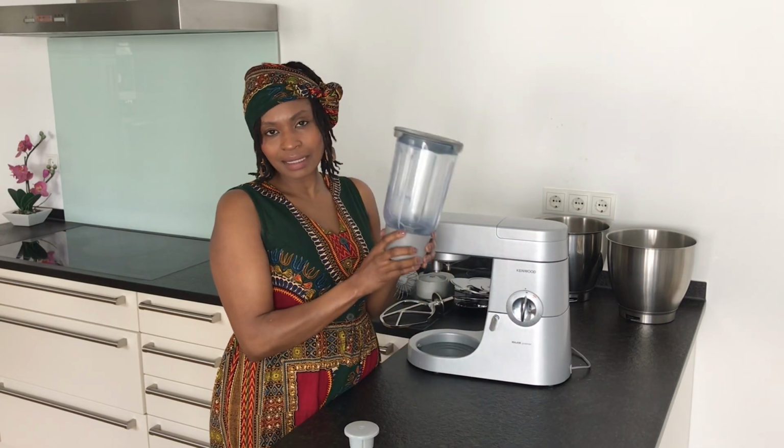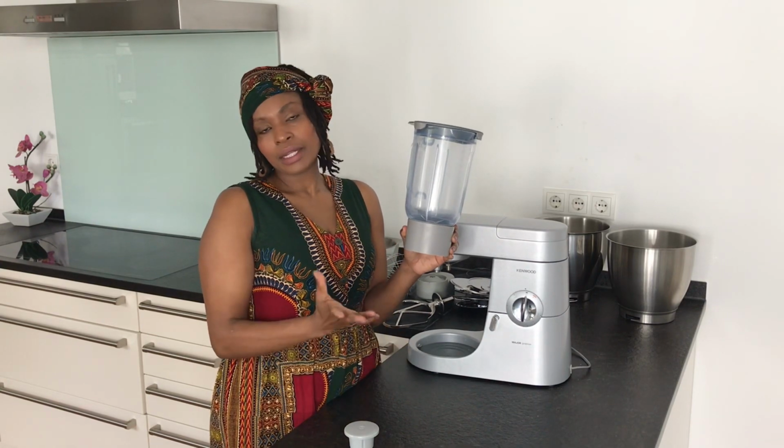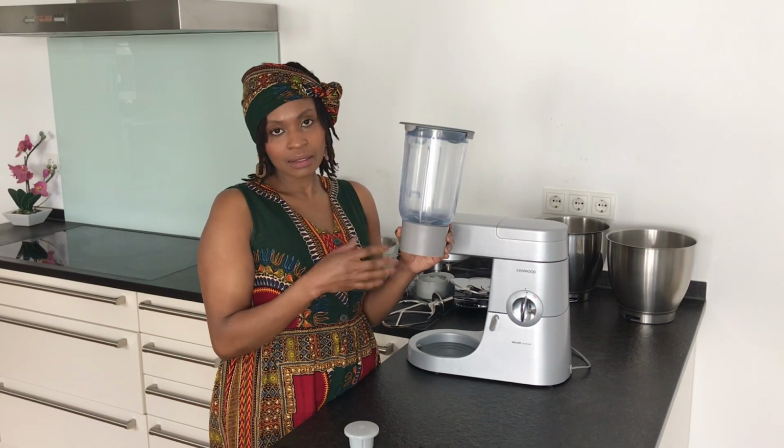The plastic gets a bit washed out with time. It comes with a jug, lid, and a sealing ring. The only thing that you need to know is that you're not supposed to blend anything hot. You're supposed to wait until everything is at room temperature. This blender is excellent for blending soups, for crushing ice cream, and for chopping nuts, things like that.